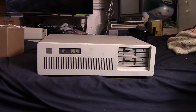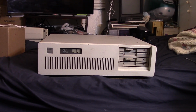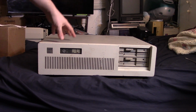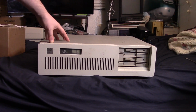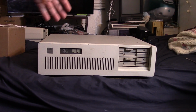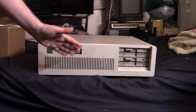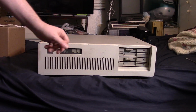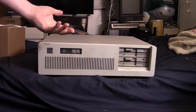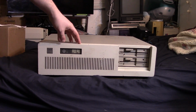So today we're looking at another iconic computer, probably not as iconic as the 5150, but this is the IBM AT, and this is the fourth computer in IBM's sort of personal computer line. First we had the 5150, also known as the IBM PC. Then we had the IBM XT. Then we had the IBM XT 286, which is kind of a rare in-between between the XT and this. And then we have the AT.